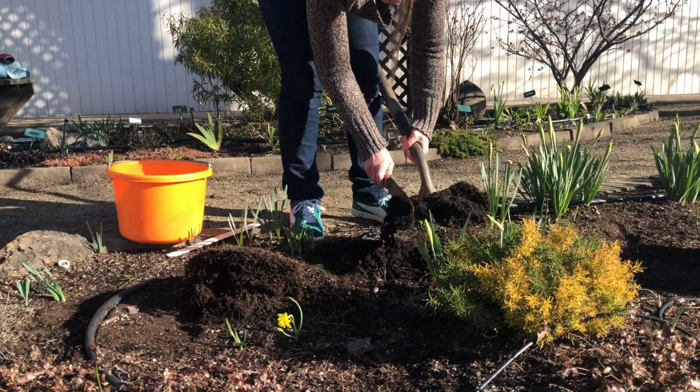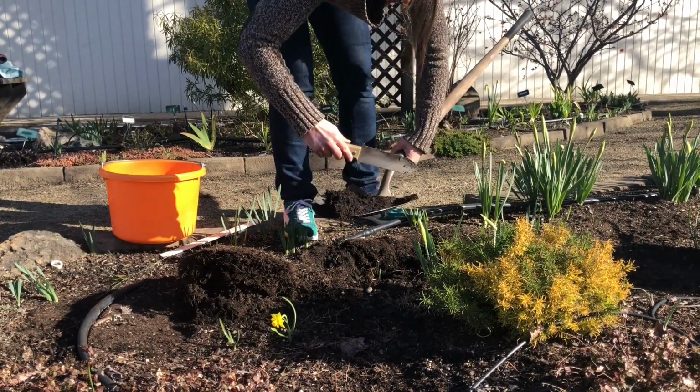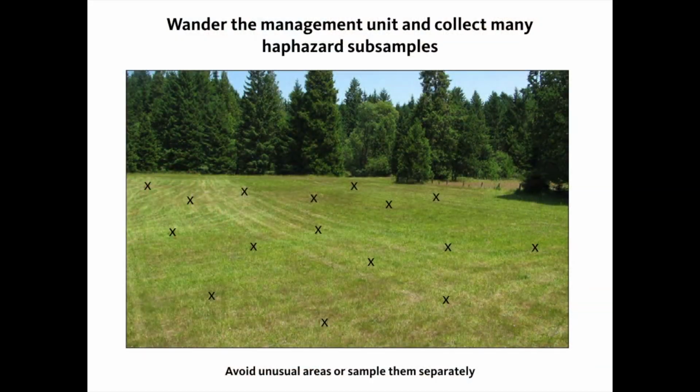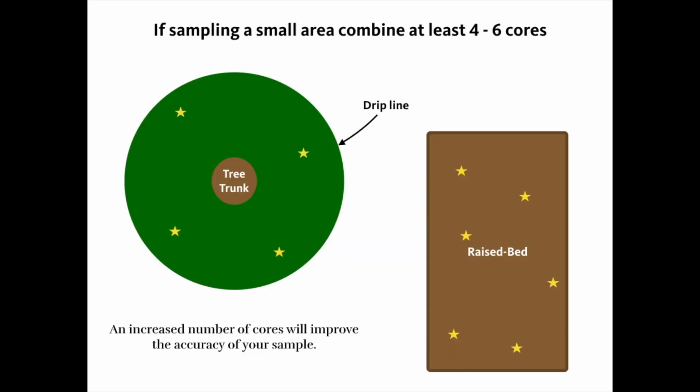Here we are removing excess from the edges of the sample because we will collect 3 or 4 more of these per garden bed and do not need to overfill our bucket. In large areas such as lawns or pastures, we need to take 15 to 20 samples, which is more accurate and easier to do with a corer versus a shovel. In smaller areas, such as around trees or garden beds, only 4 to 6 samples are necessary.